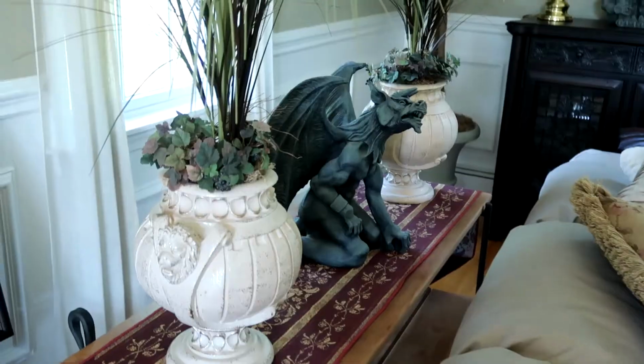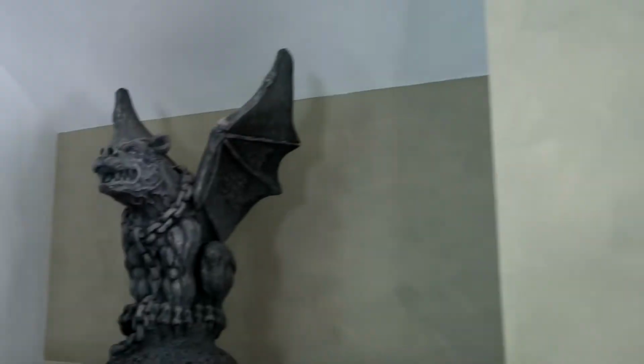The great room has probably the most gargoyles. They are lining the walls, they're in the cutouts, they're on the floor, they are absolutely everywhere. And it's also probably the biggest room in the house. Definitely. So the room itself is basically 24 by 35. It's a very big room.